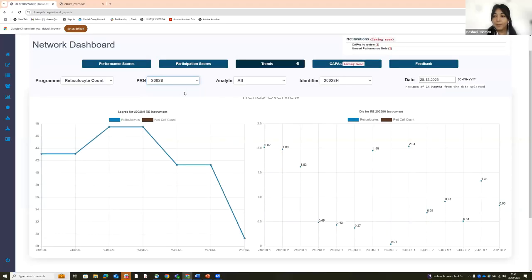Okay, another question from an anonymous attendee. Can you explain again the kappa section, please? Is it when we encounter a problem and what we did after that? The Kappa section, as I said, is not live at the moment. It is a feature that is in development. It will replace the need for the UK NEQAS scheme director to send out letters. Currently we send out performance letters to you, whether it's about your non-participation in the programs and surveys, or your analytical score is greater than 100.